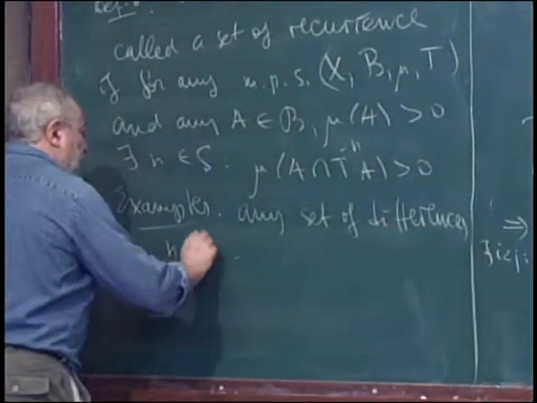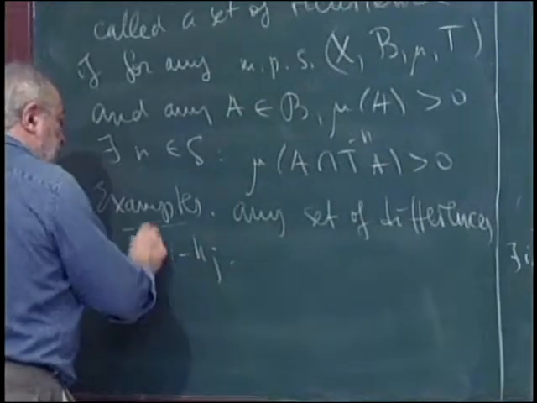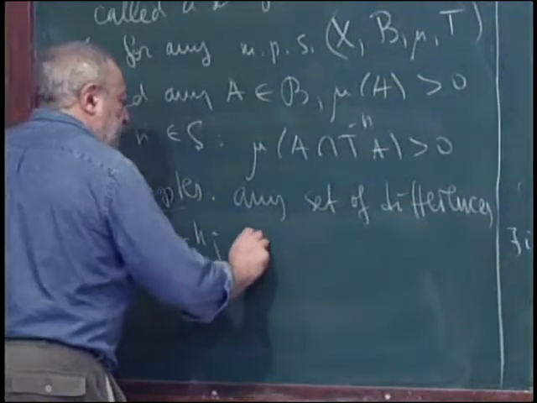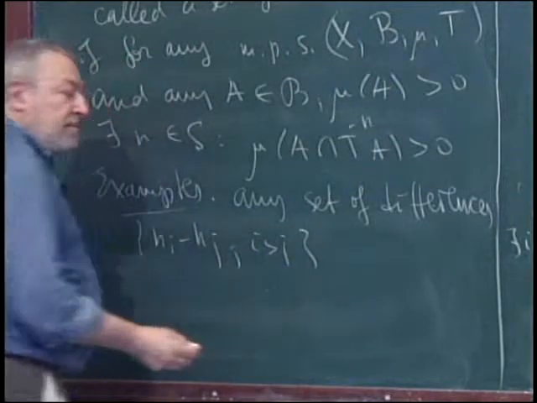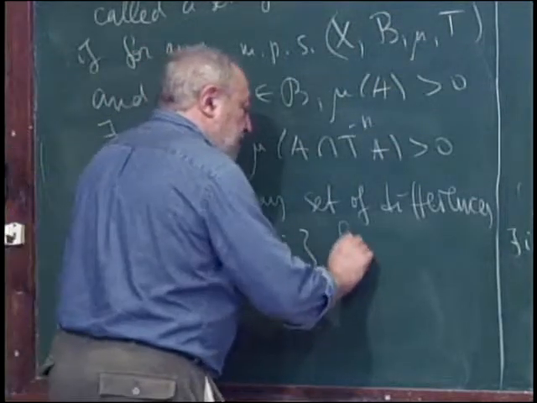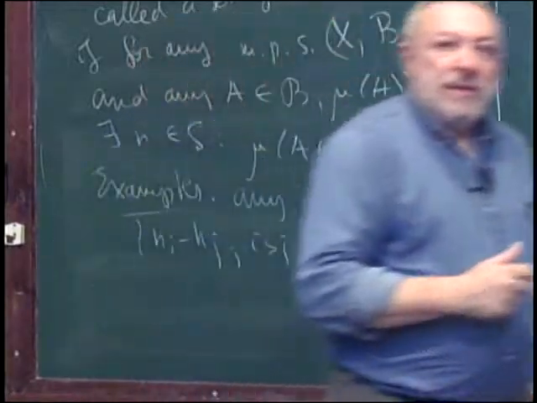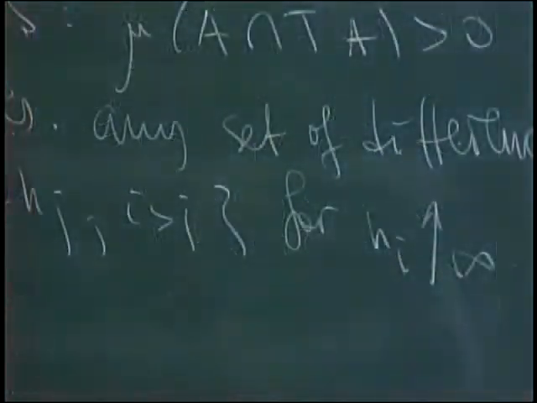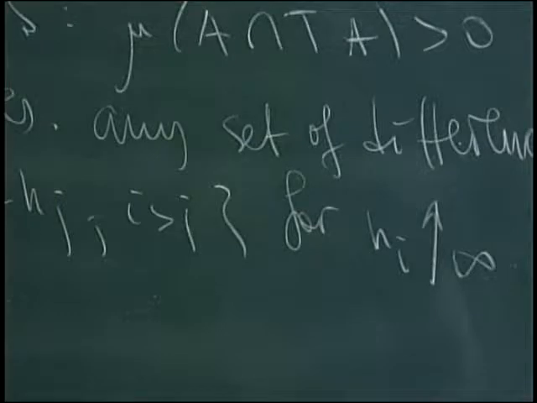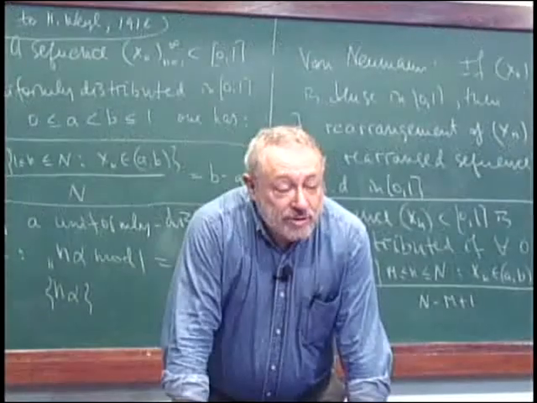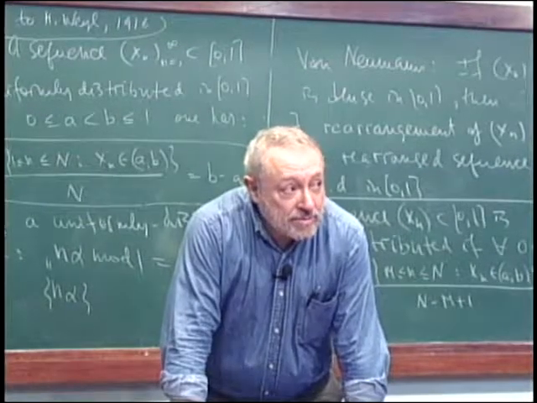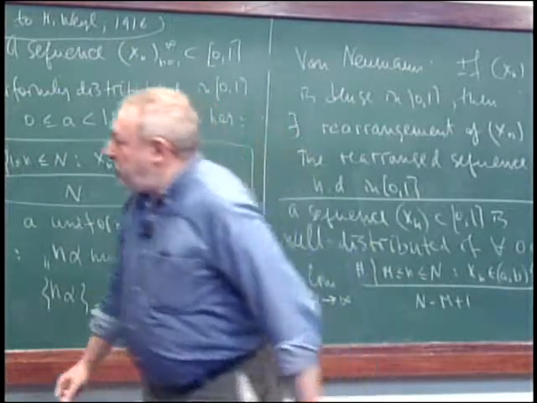So something of the form n_i minus n_j, i bigger than j, for some sequence, say going to infinity. It's not so significant. Is it clear? It's a corollary of the proof. We didn't work too hard to get it. But see, suddenly it gives us interesting application. But maybe I should give you a little bit more examples.